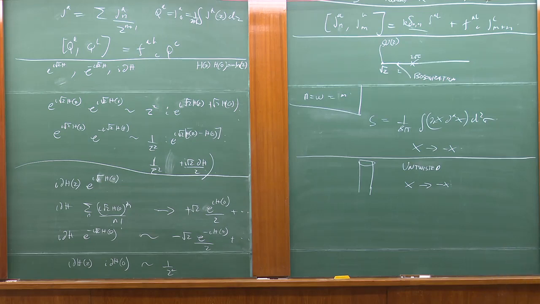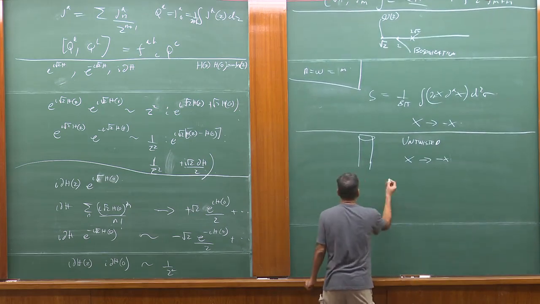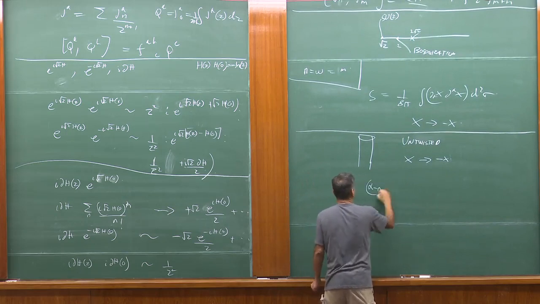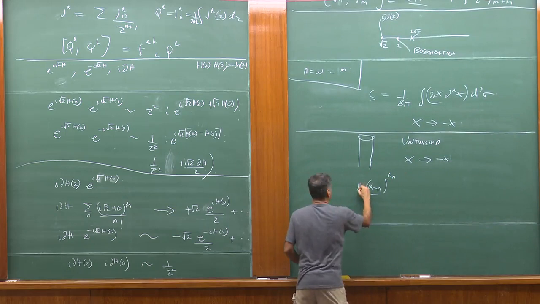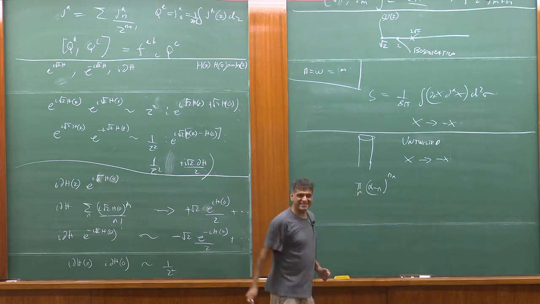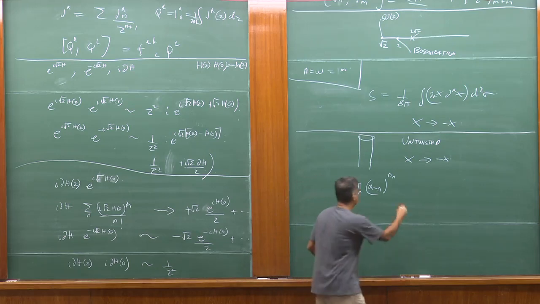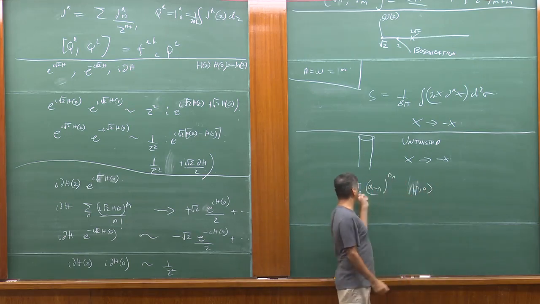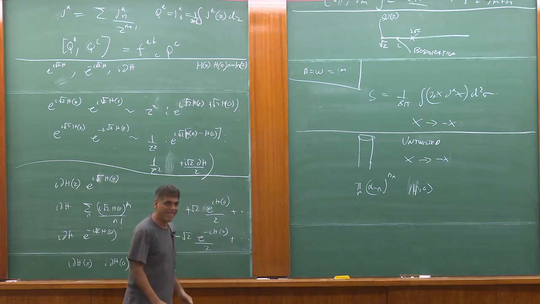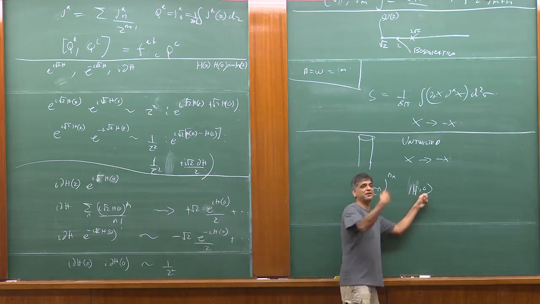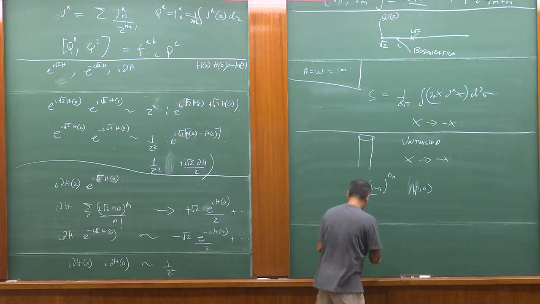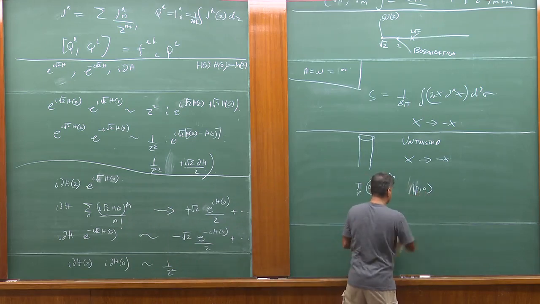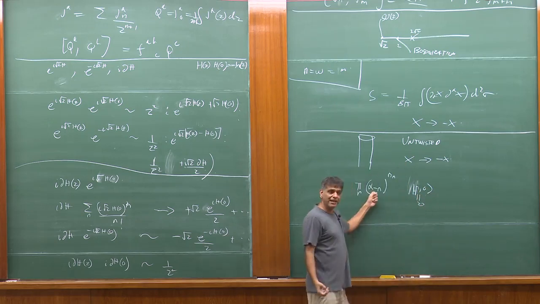You remember, right, that the full spectrum of the non-compact free boson was generated by the product over n of alpha minus n to the power of the number of oscillator states for the nth oscillator, times e to the power ipx, so times p. So acting on the momentum p vacuum, this was the general state. Now p must be 0 because p is taken to minus p under the symmetry. So the states in the untwisted sectors are those with p equals 0, and each of these alphas goes to minus itself.